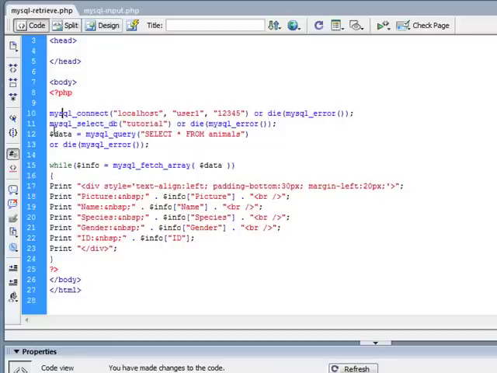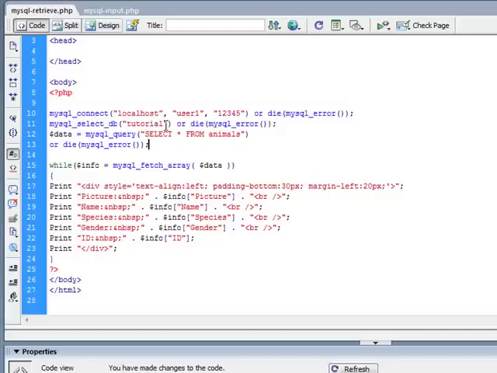Let's look at the connection first. Here's the connection. You have the MySQL Connect. You can find this anywhere. You can find it on my website. I'm going to post all of this code on there, so if you want to just grab it and paste it into Dreamweaver or Notepad or whatever you use, so you can look at the code and be able to copy and paste, it's going to be on my website, royziegler.com, so you can just go there and check that out.